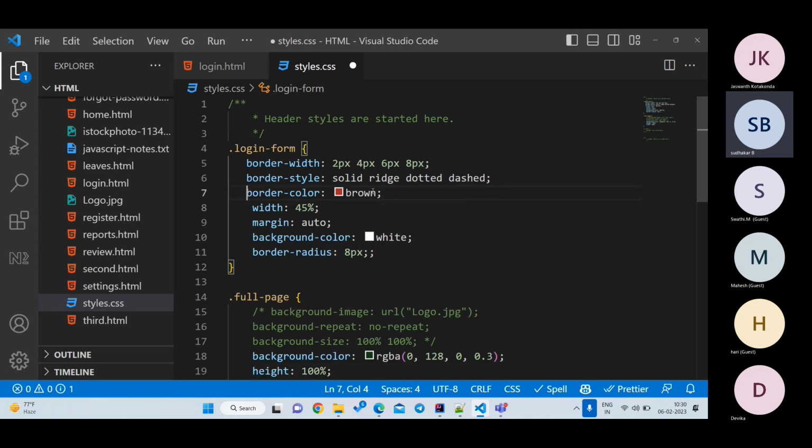Same thing I want to do in the color. Top I want to have a green color. Right I want to have a red color. Something like this, four colors. Now tell me, yellow color, which side will come? Left side or bottom side? Left side. Blue color, bottom. Green color, top. Okay.